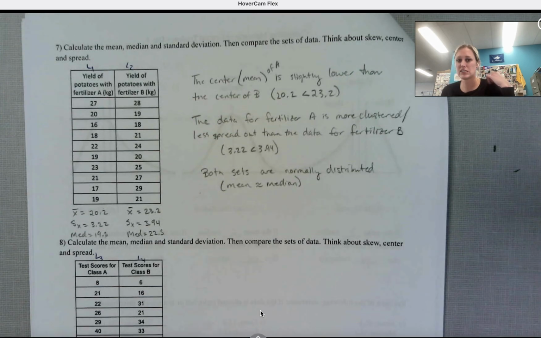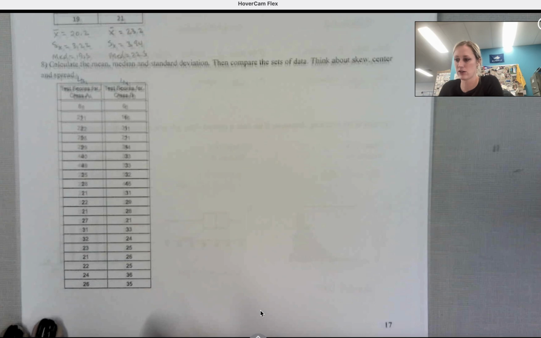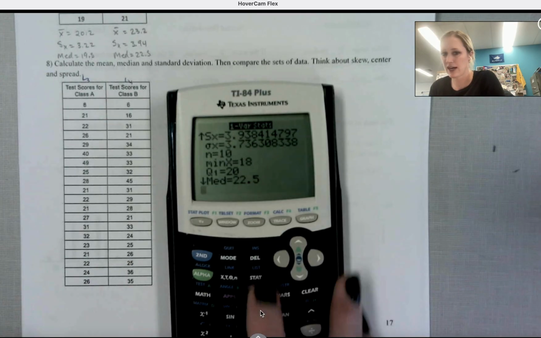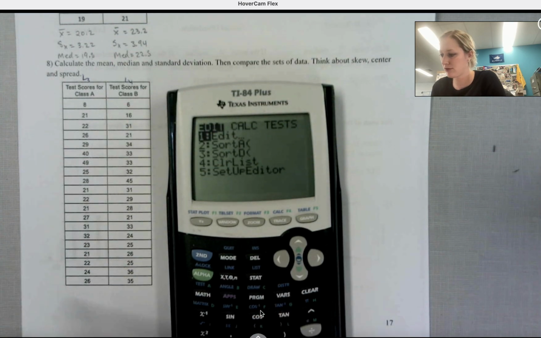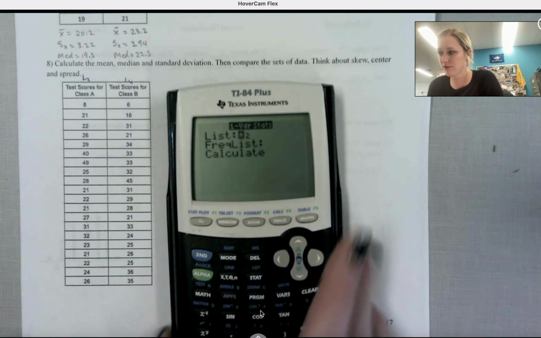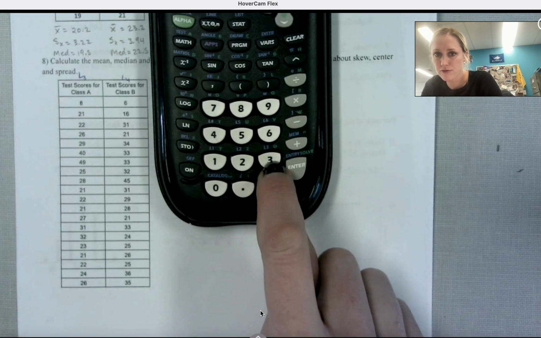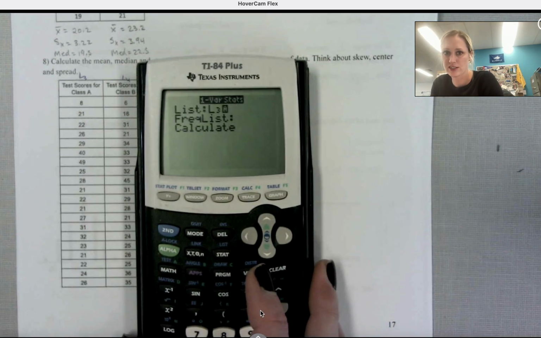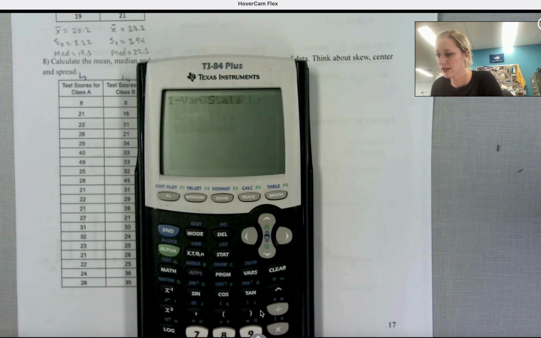Okay, so now I'm going to do the same exact thing for two different data sets. Again, I've already entered these lists under L3 and L4. So I'm going to now calculate the stats for that. So I'm going to go to stat. I'm going to do L3 this time. So calc, enter. I'm going to change this from L2 to L3. So L3 is above 3, so I'm going to hit second and then that. So change that to L3, calculate.